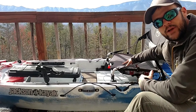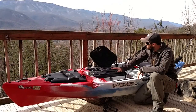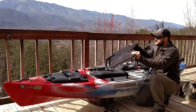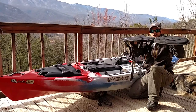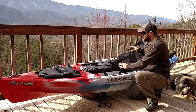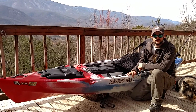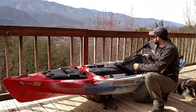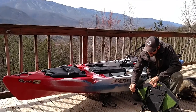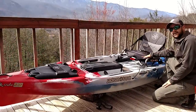This is the Elite 3.0 seat that they have. And I'm going to compare it to my old ocean kayak chair that I have. There's obviously a big difference here. The old ocean kayak seat, my backpacking sleeping pad is thicker than this. It is very uncomfortable to be sitting in a boat like this with your legs sticking up. When you fish as many hours as I do throughout the day, it's very hard for your feet to stay circulated. Thankfully, Jackson Kayaks has developed the Elite system that gets rid of all of this, these bungees and everything, and upgrades to this seat right here.